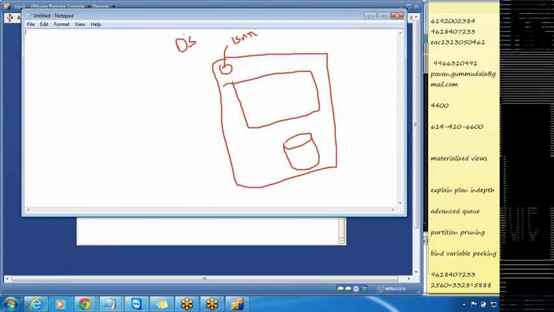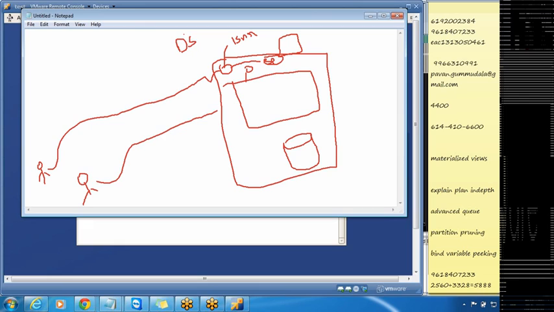And you'll have the server where you have the physical files, and the instance and the background processes running on it. Whenever a user is trying to connect to the database, on behalf of the user, a server process will be created or forked by the listener process. For each and every user process, we will have a server process. Now, this server process is the one which will have the PGA. So if you have 100 users connecting to the database, 100 users will have the PGA.